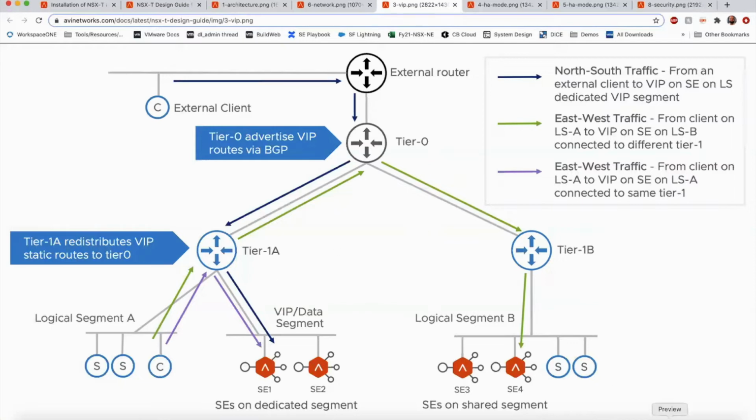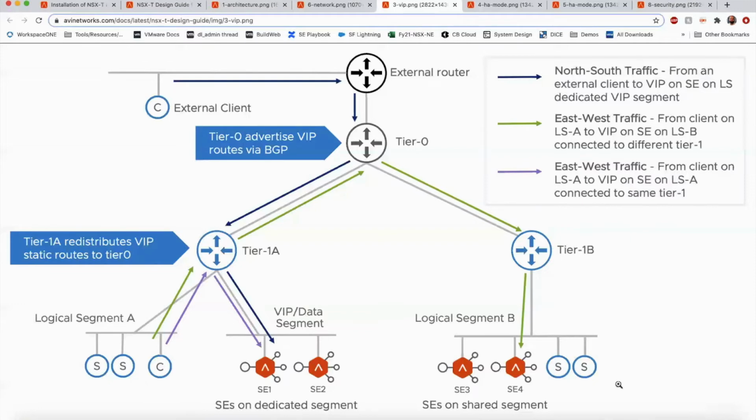Option two is what we see on the right-hand side here. This is what I've done in my lab, and this is probably the simplest, most straightforward configuration. You put your service engines on the same logical segment, the same overlay network as your servers, right? That's what I have, and it's a pretty straightforward deployment. I did it because it's just easier to stand up and quicker to configure, but you can do either of these options. It really, truly does not matter, okay?